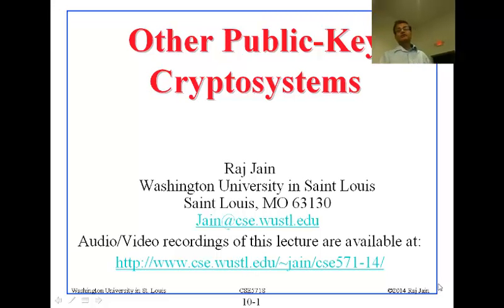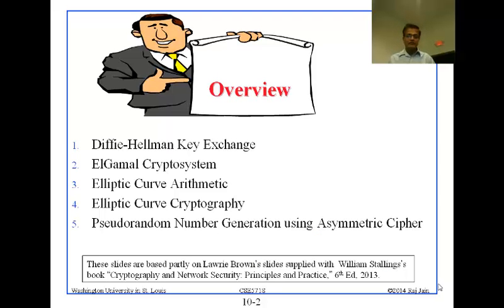Other public key crypto systems. So RSA is not the only one for public key, although RSA is the most prevalent, most commonly used method for two reasons. One, it was very simple, and second, they found a company which really showed how to use it anyway. Other people were not so business minded. So we'll talk about first Diffie-Hellman, then ElGamal, and then elliptic curve.